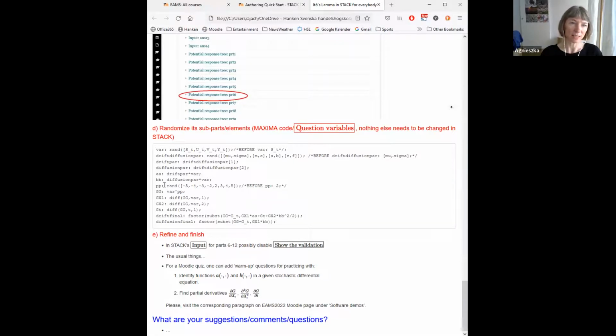And finally, we have this power here. So before we had 2, now we can have random selection. So we have integer power, we have positive, negative, and you can decide if you want to have a mixture or just positive maybe. And otherwise, everything remains the same. And in fact, this is the only thing that you need to change to have a richer class of exercises within this particular example.